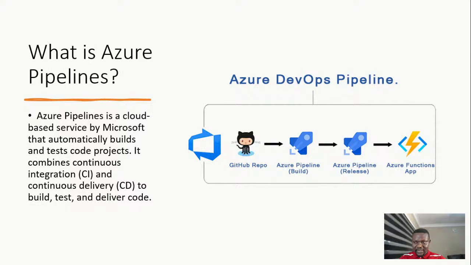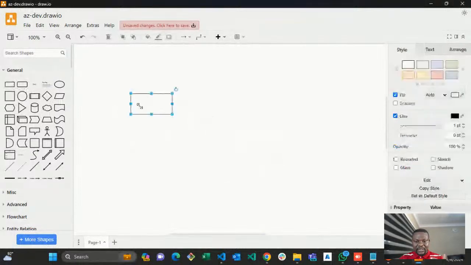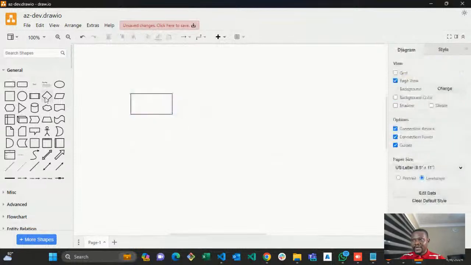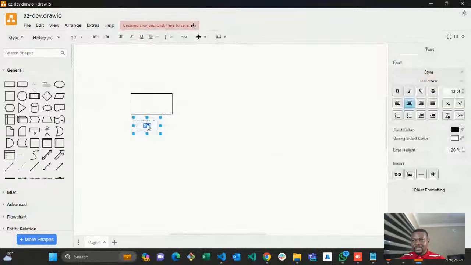For instance, I'll be using my own tool right now. If you want to deploy, let's say we have a developer somewhere who is the person writing the code, and of course he's doing that from his computer. This is a developer.